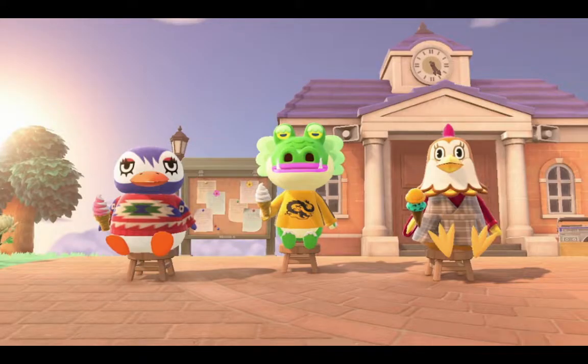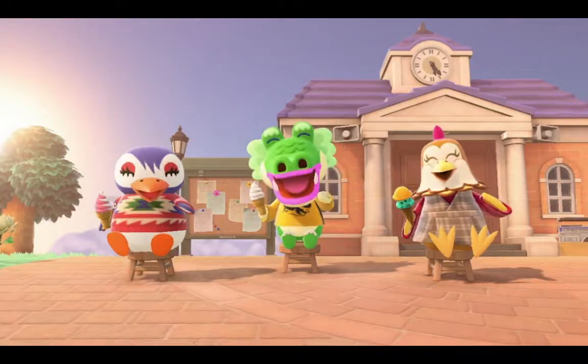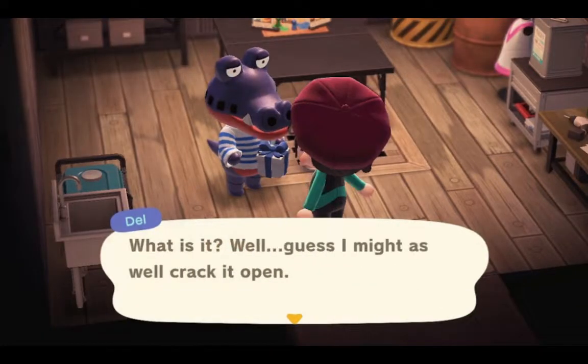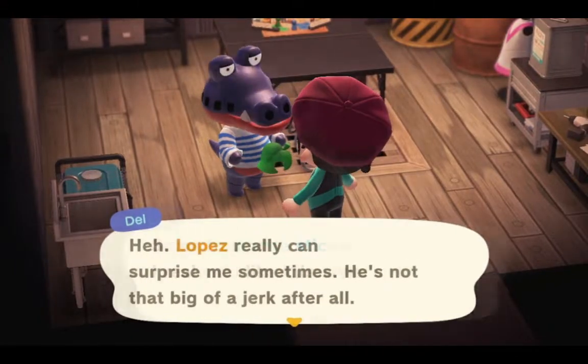And then the three idiots were having an ice cream party in the plaza without me, but they all look so cute. Look at Drago. Oh my god. Lopez and Dell have been trading gifts back and forth to each other, so they might end up together. So I don't know what's going on here. Fragrance sticks. Lopez said your house was nasty.